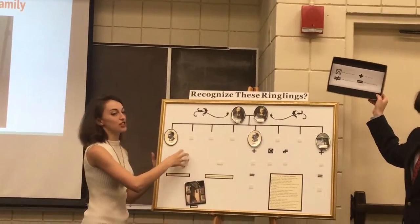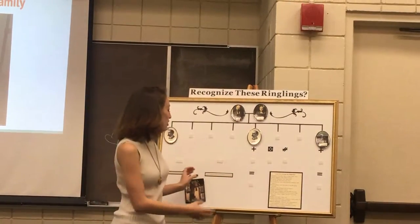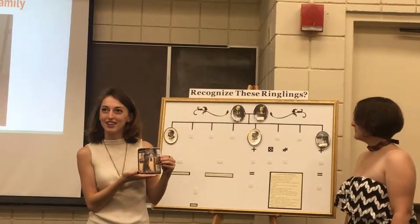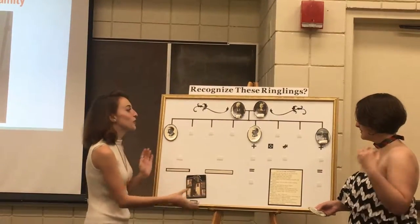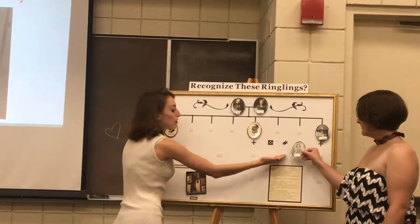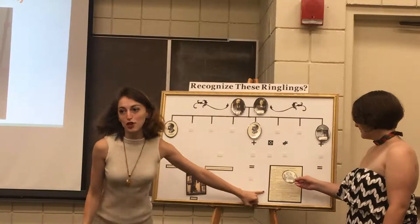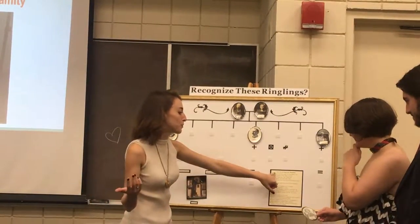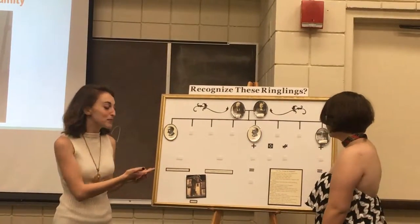The puzzle helps you figure out who existed in the family and how their material culture still exists presently. I also have open source pictures of the mansions and who they belong to, so you can figure it out. It starts with the parents, then the brothers with their sister, who married whom and produced whom — and you can figure it out with these clues I provided. For example, 'Augustus was born after Albemire but before Otto' — those logic puzzles you used to do in elementary school, but with the Ringling family.